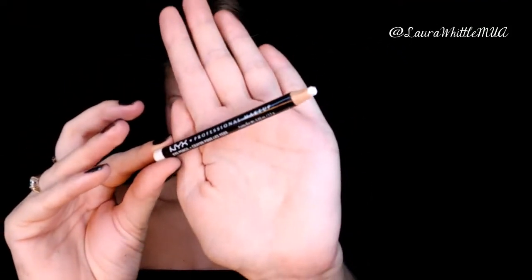We're starting out with the Slim White pencil from NYX and drawing out a collar around the neck area, making sure that the edge of the collar is at an angle so that you can create a 3D look to it later on by casting shadows. We're then drawing in where the zip will be and then doing the other side's collar.